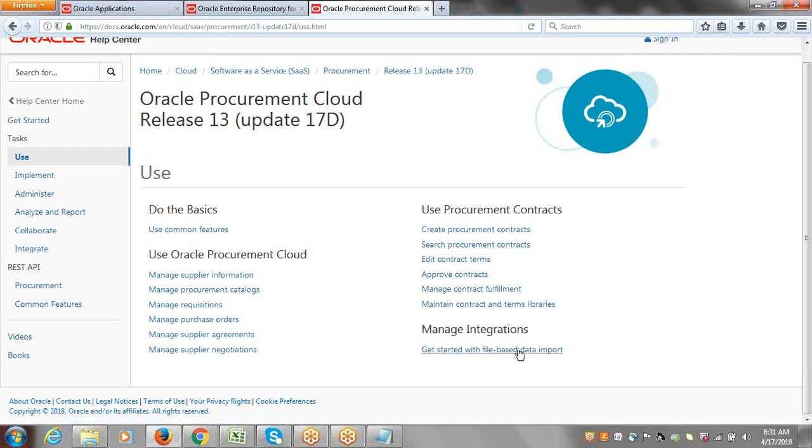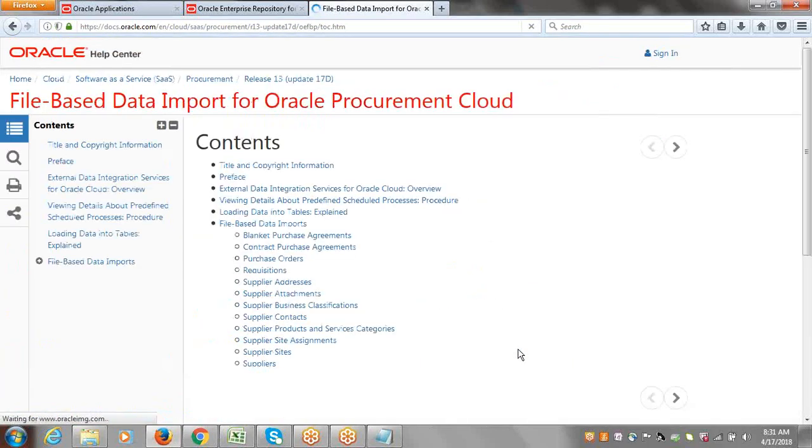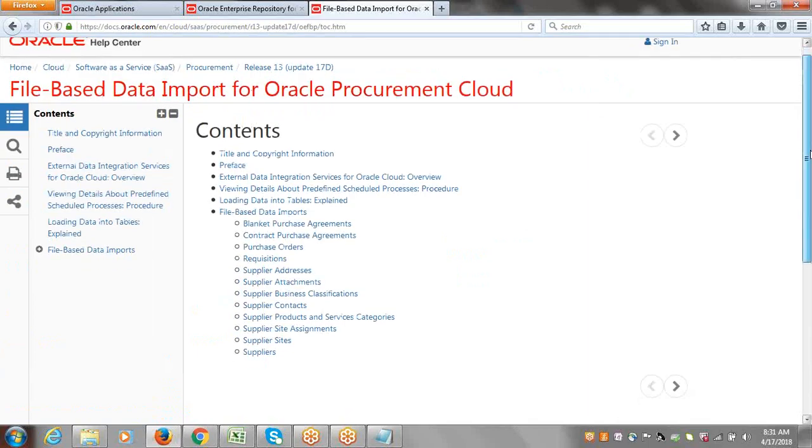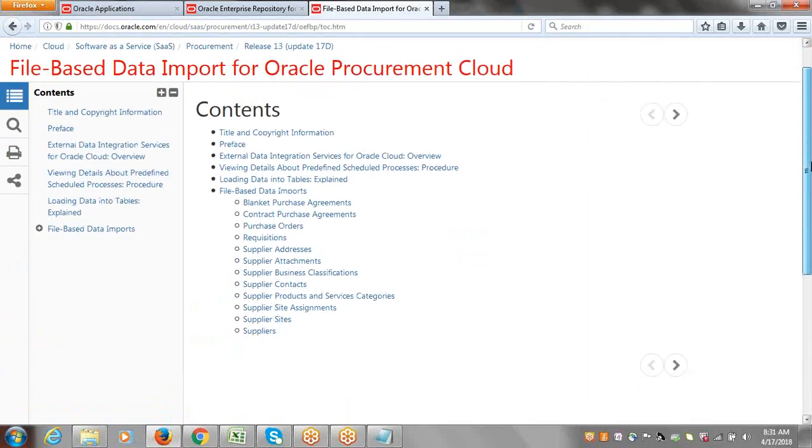Get started with the file based data import. Click on that. These templates we can use for the manual loading process, as well as if you want to automate the same process, you can do it. Whatever process we do manually can be automated, to bring the data from third party applications. So, file based data import for Oracle Procurement Cloud.